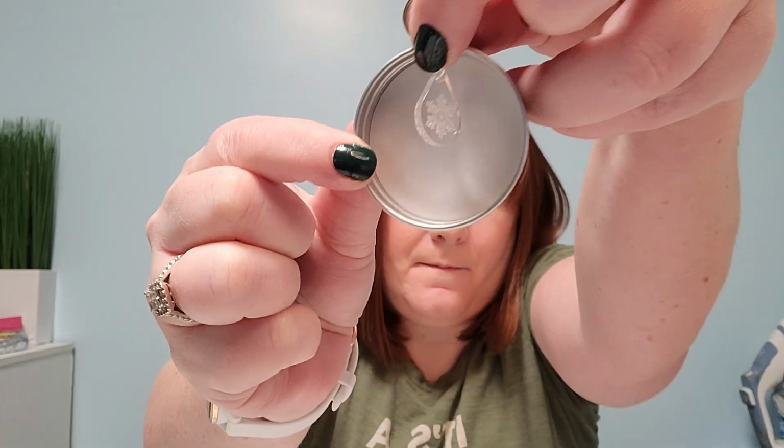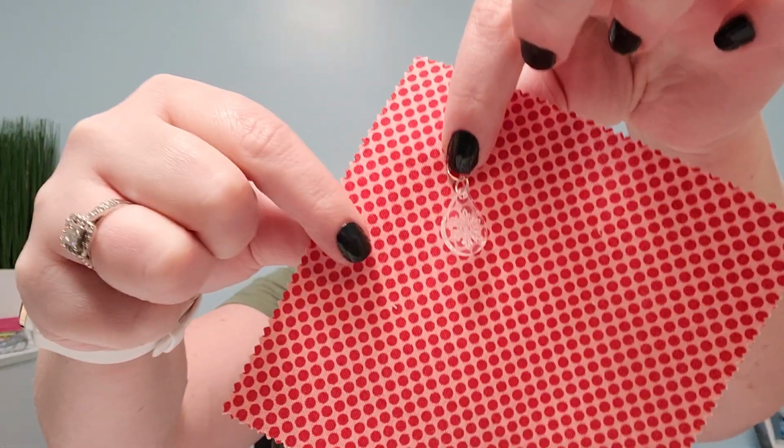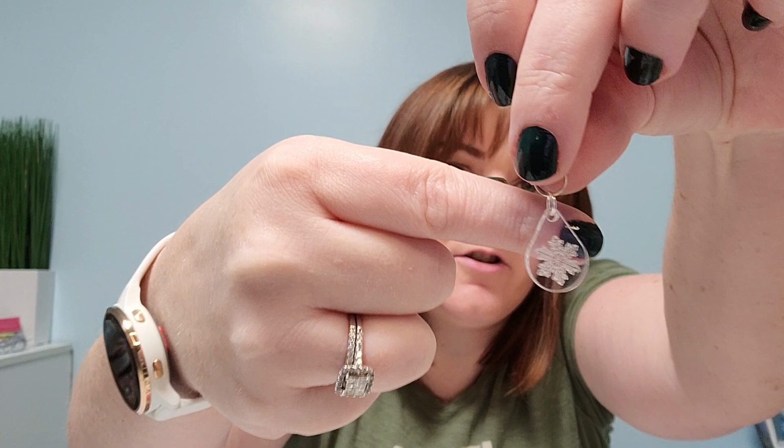And with each of them, so far has come stitch markers, and they are all just a little bit different. So let's see if it'll work this way or not. Oh wait, I do have something darker. We'll see if something darker will work. Nope, not really. Too patterny. So there's the first one, and these are clear acrylic, and they're each a different snowflake design. So far I've gotten one in each of my days.